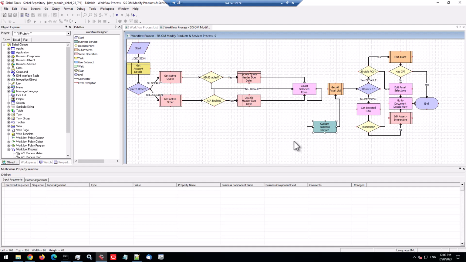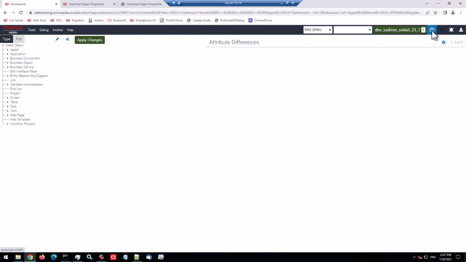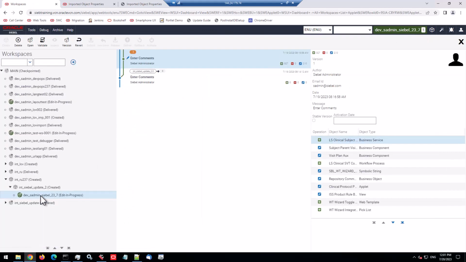So that is something you have to decide on depending on the amount and complexity of your customizations to these standard objects. However you decide, you have to get it fixed either directly here in that developer workspace, or later, of course, by overriding the changes, making additional customizations after delivering. So the delivery process, of course, is straightforward. I will just kick it off to show you one more feature.